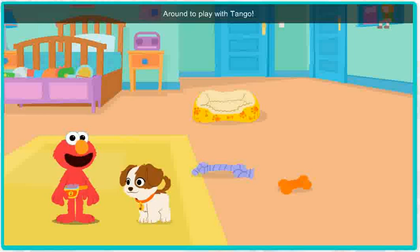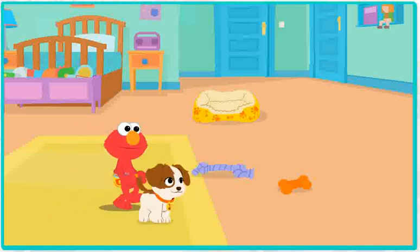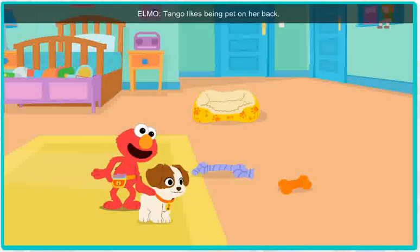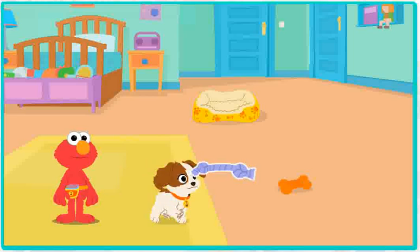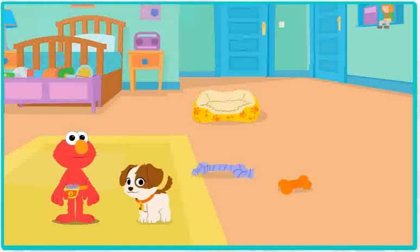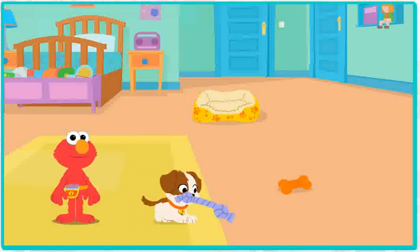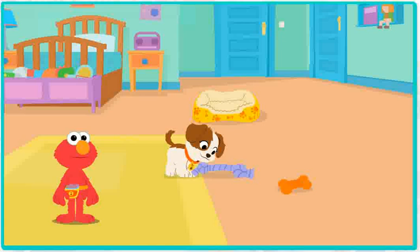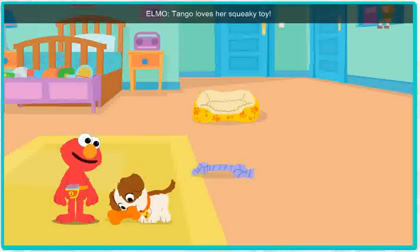Play with Tango. Tango likes being pet on her back. Tango loves to play tag. Loves her squeaky toy.